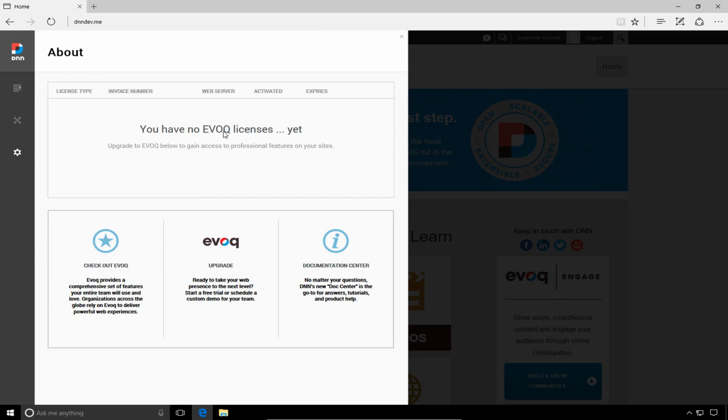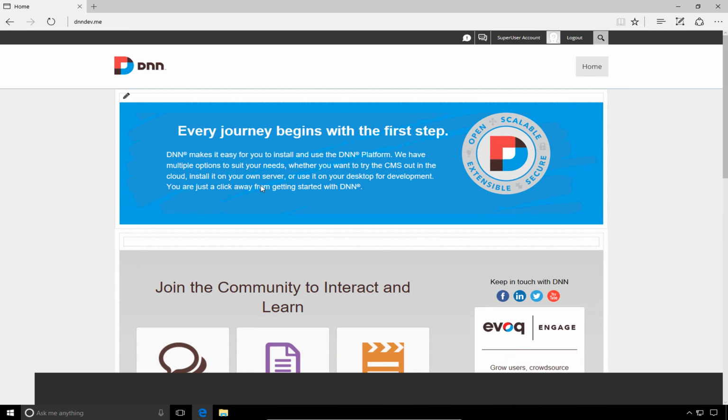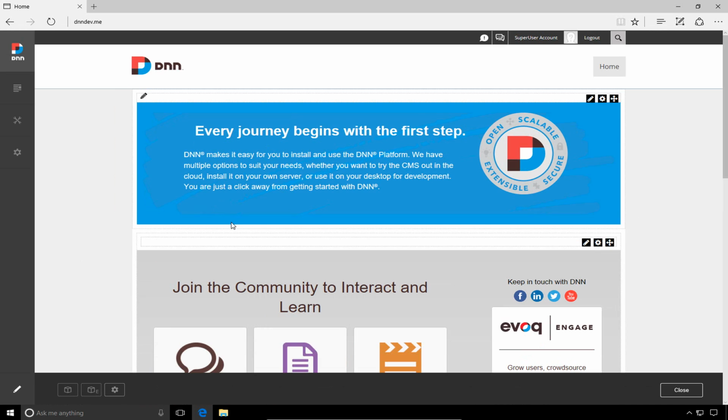Now, also within the persona bar, if we go ahead and click on the X here to close the persona bar, when you're on a page, you can go down to the bottom left and click on the pencil, and that will allow you to go in and edit that particular page. So within the old control panel, there was a big green button that said edit this page. Now we have a simple pencil in the lower left.